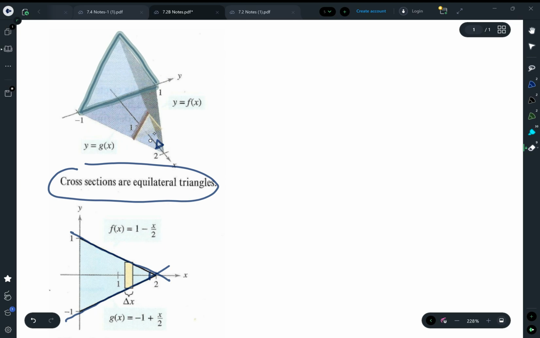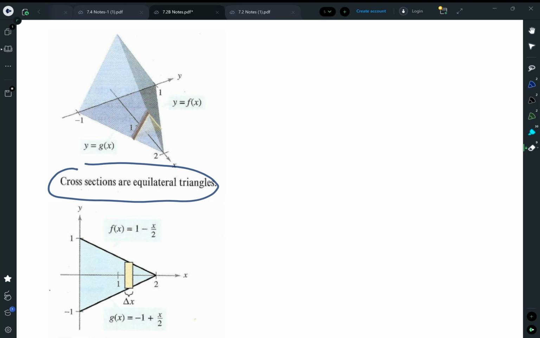So I'm going to go ahead and erase some of my work here. I think the first thing is we really need to know the formula for the area of an equilateral triangle. Because essentially what we're always doing to find our volume is some kind of integration from A to B of the area of a cross section, and then a dx or a dy, right? We're integrating all of those areas, and the accumulated area is giving us a volume.